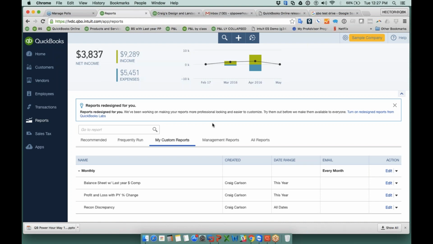I find that to be a really powerful feature. I really wish QuickBooks Desktop could do that. There have been many requests for it, but for now, I find it to be a real powerful, super cool feature of QuickBooks Online. So that's it for me. I was going to cover bank feeds and reports.